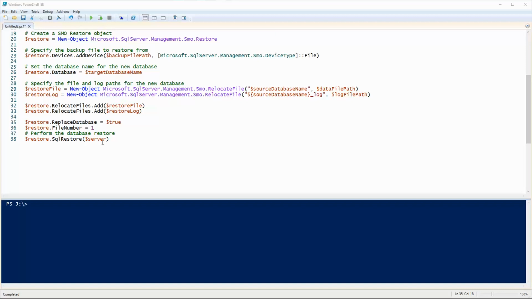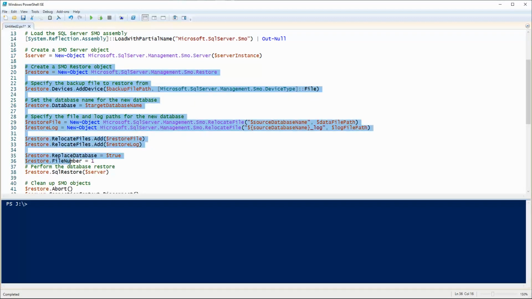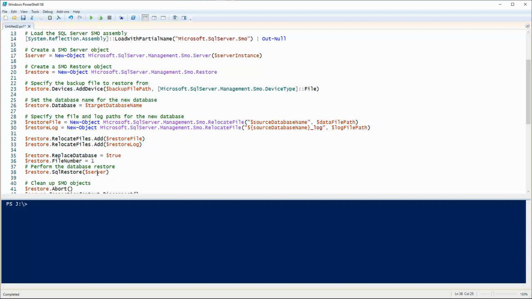And that would be it. And we call restore on what we labeled the server instance.